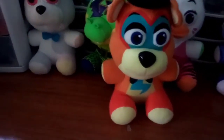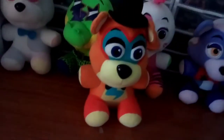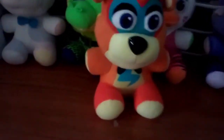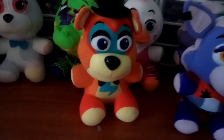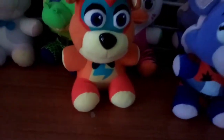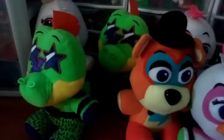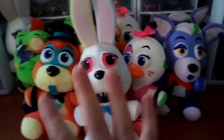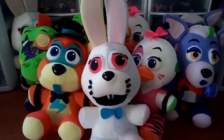And since this says my own versions, I ordered a copy of each one. Ignore that, my plushies are not exactly stacked over there. I have them stacked off screen. I made game accurate versions of every single Security Breach plushie. Hold on. There. So we're going to be reviewing these guys and comparing them to the ones I have that are normal. So without further ado, let's get straight into it.